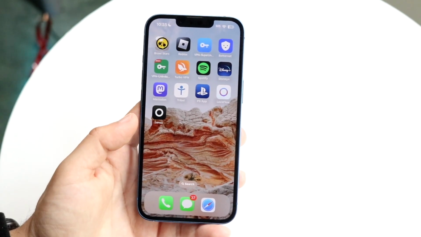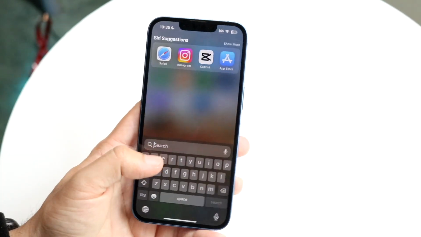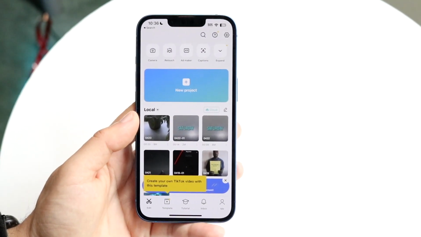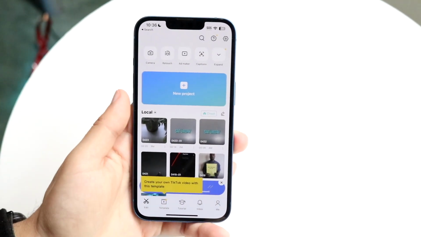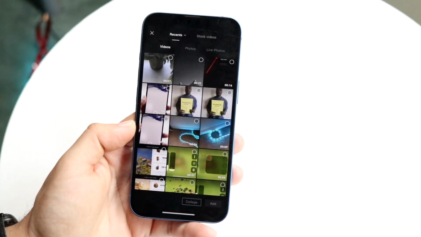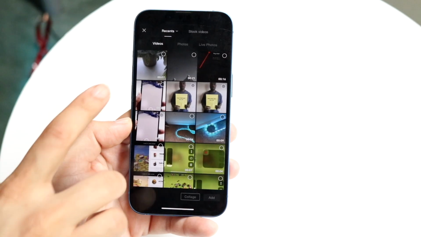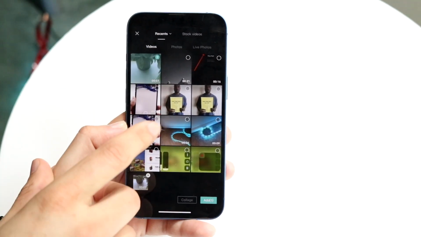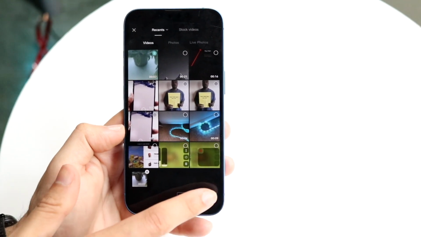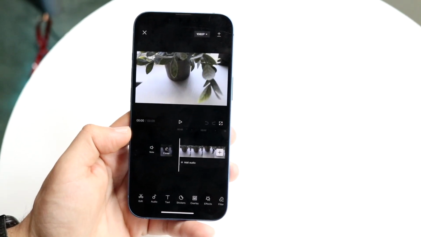So what you want to first start off by doing is open up your CapCut application. So open up CapCut, and what you're going to want to do here is click on New Project. If you already have a video open, you can click it. In this case, we'll just have a new project, and I will bring in this video that I made like 4 or 5 months ago. I don't remember what it was, but I can click on that video, click Add, and you'll be able to bring that video in.